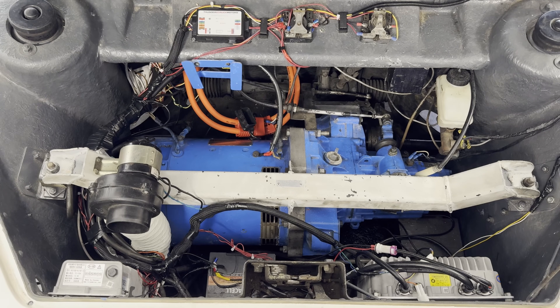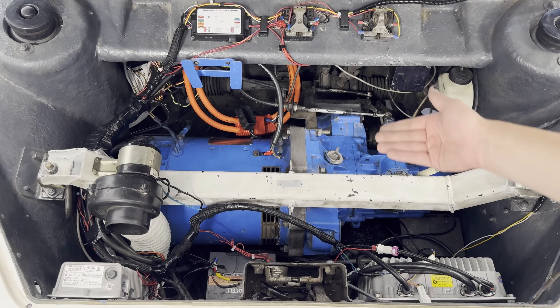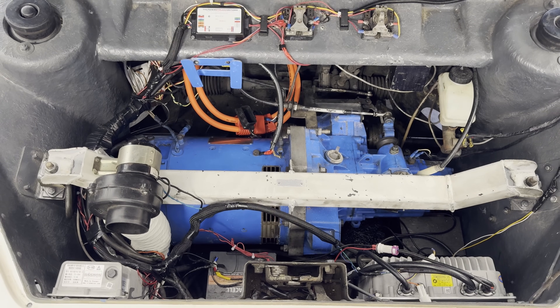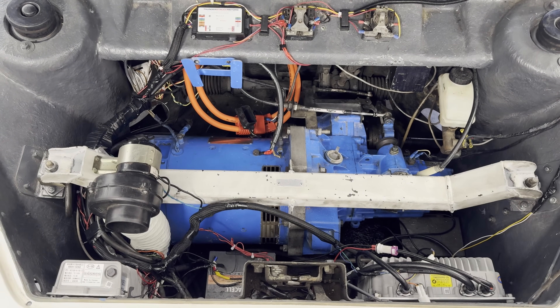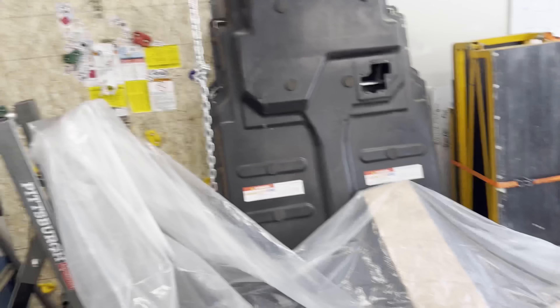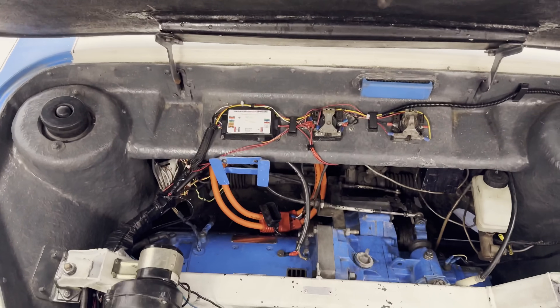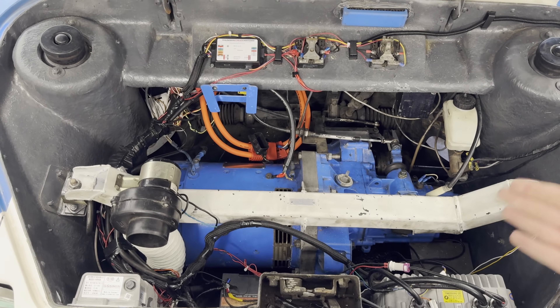It's kind of organized under here now. You can see that I did some work over in this area — that's still a mess, but I kind of hung up some wires that were hanging down, and I buttoned up this section. So it looks a little bit more organized, but it's still a pretty big mess. Actually, I just realized we're missing a part under here — there's supposed to be a washer fluid reservoir right there, but I don't know where it went. Actually, I do — it's up in the attic. But it's really hot out right now and the attic's going to be even hotter, and the attic ladder to get up there is broken. So the only way for me to get up there is that rock wall. Great system I have here in my garage. Anyway, that's what under the hood's going to look like for now. This is as good as it's going to get.